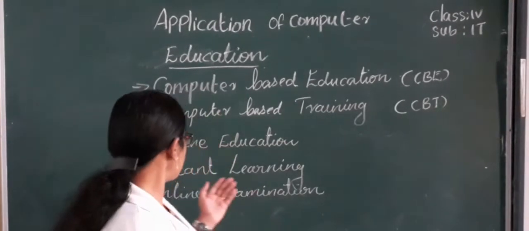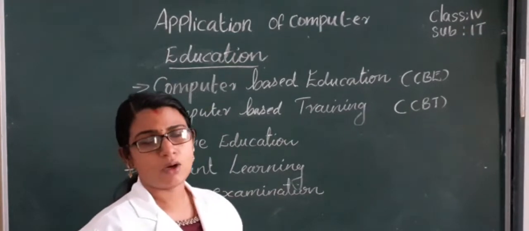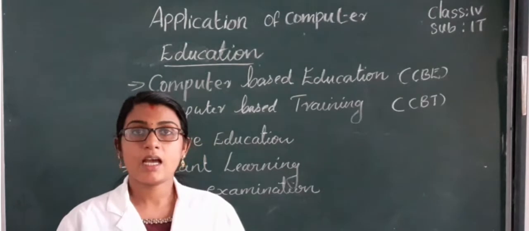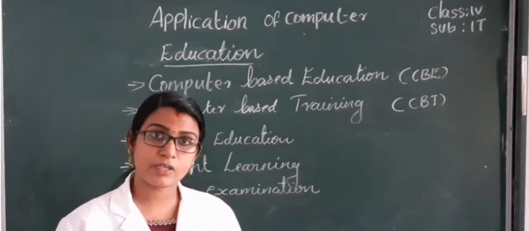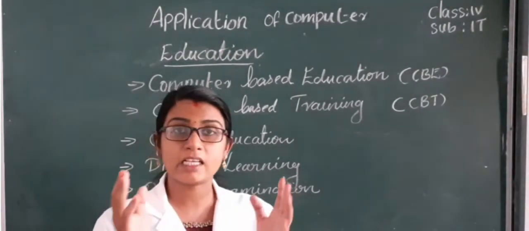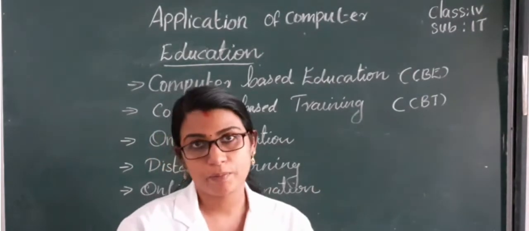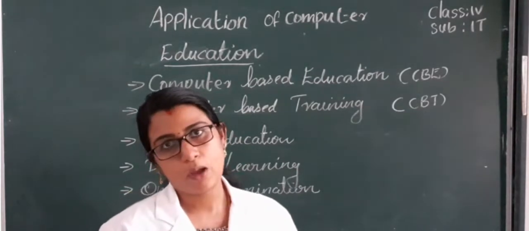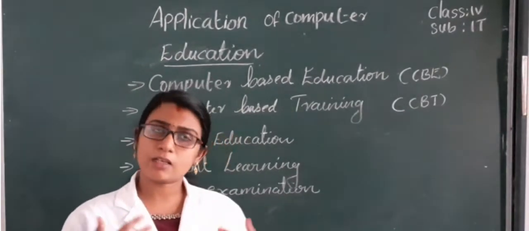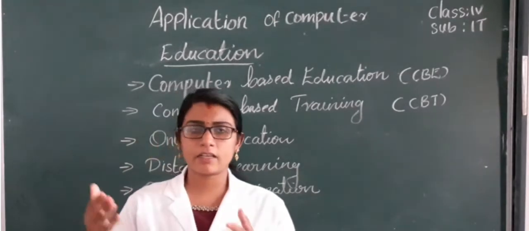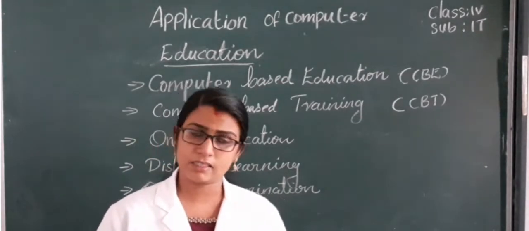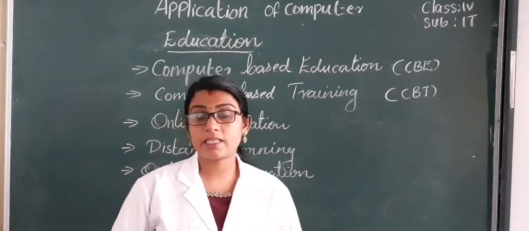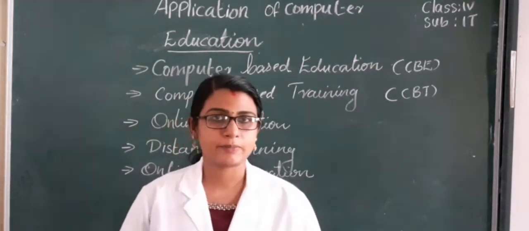Then the next one, that is distant learning. What is distant education? Distant education means students can get their education without going outside or attending any classes within a fixed time frame. They can get the education in a distant way. At most, students can go to their nearby campus for attending their classes. Likewise, they can get the education. A virtual university setup is an example of distant learning.